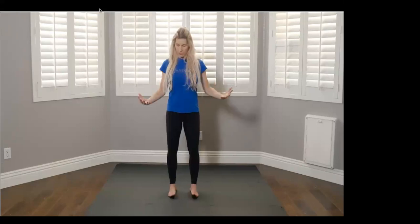Finding neutral in our feet is really important when it comes to building a strong foundation and getting the most out of foot to core sequencing and the bear exercises. We just reviewed the movements of the subtalar joint, inversion and eversion. So now we want to understand how we can help the clients and members find neutral. This will be the most important when it comes to someone who has an overpronated, everted, or flat foot.